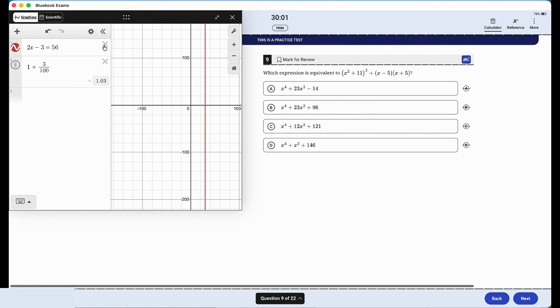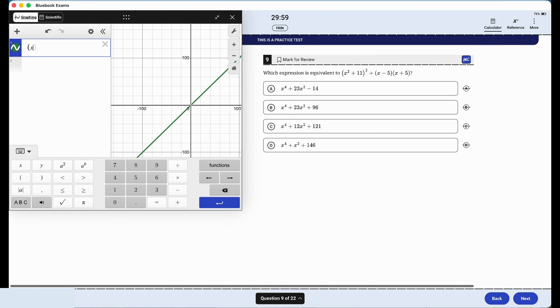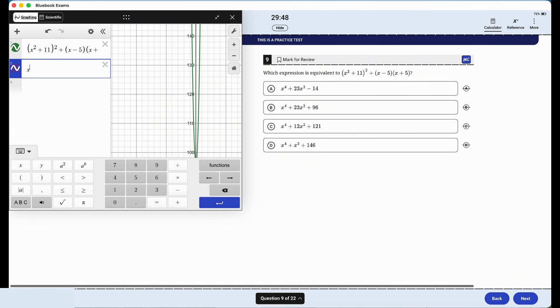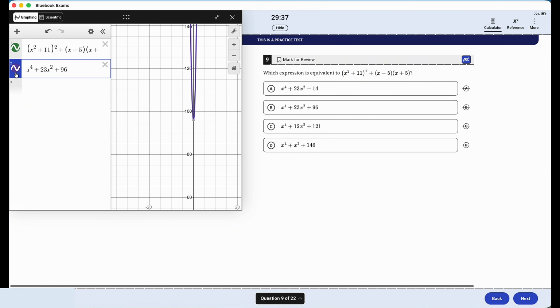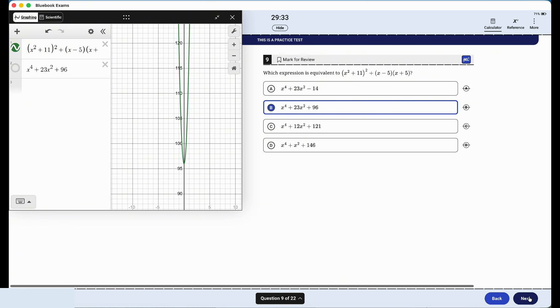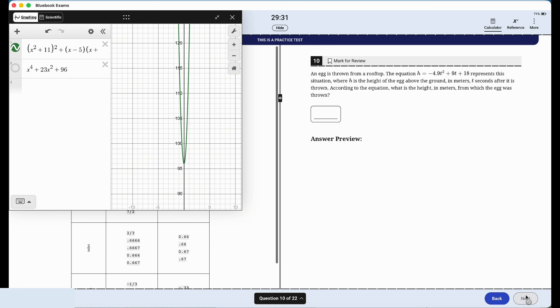Next one, an equivalent one. So you could do the algebra, but I'm going to do that trick I showed you earlier. I can just type this into Desmos and it'll draw the graph. And then I'm just going to see literally which one of these answer choices is the same thing. So if I enter an A, that's not the same. So then I just got to change it a little bit, change plus 14 to plus 96. There it is. That's the same thing. So turn that graph off. If you click on the color, you can see the green one, the original one underneath it. I like that. I find it really useful.